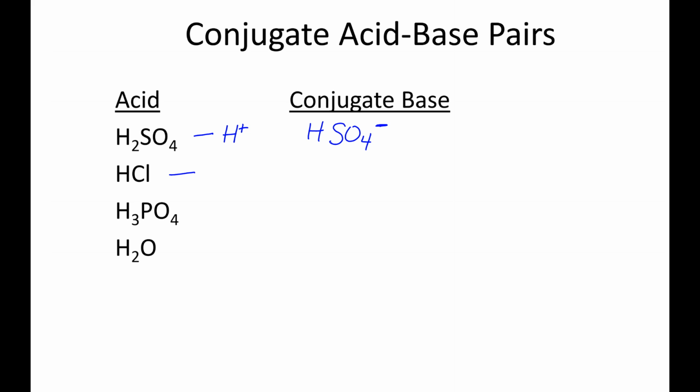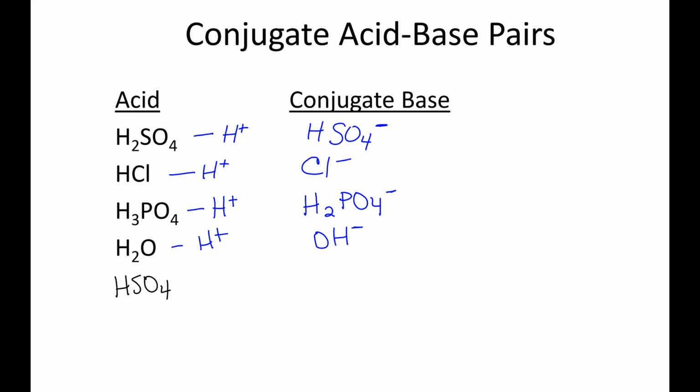So same with HCl. You're subtracting, so it's minus H plus, giving us Cl minus. H plus, so you're missing one. H2PO4 minus H plus, OH minus. Now, what if we had something else? What if we had something like, oh, I don't know, let's do HSO4, and I'm saying that's the acid. So now to get the conjugate base out of that, you're subtracting an H plus, you're going to end up with SO4. Now you already have one minus sign, so now you're going to get another minus sign.